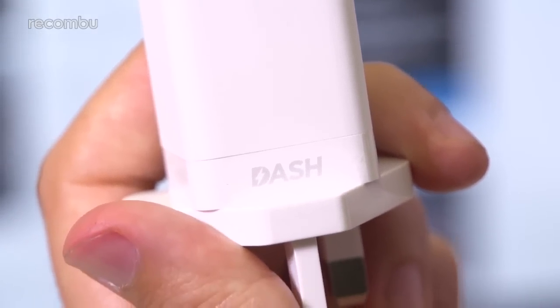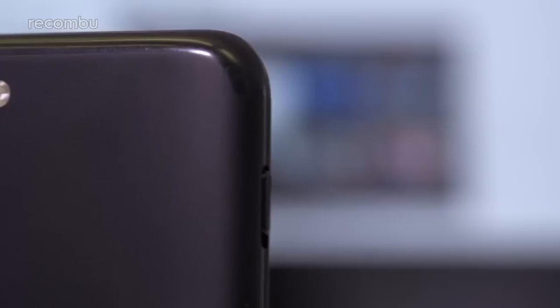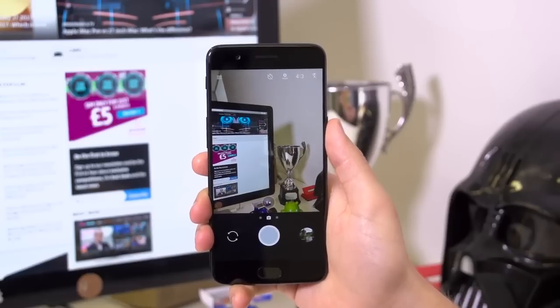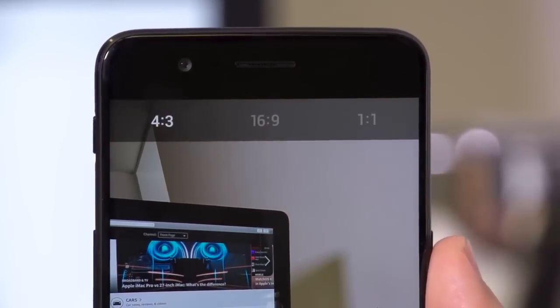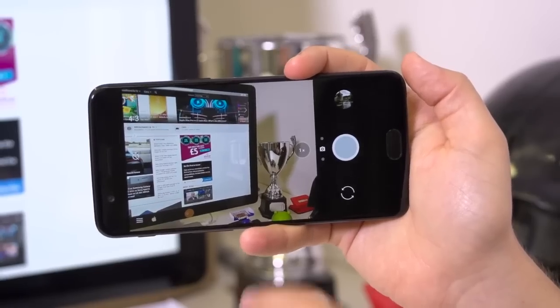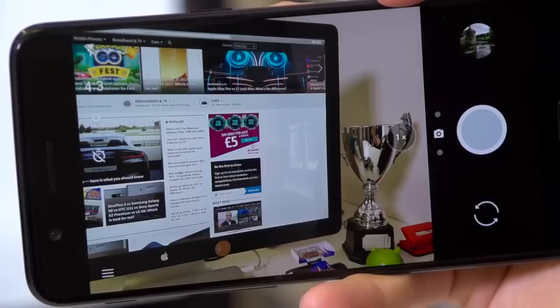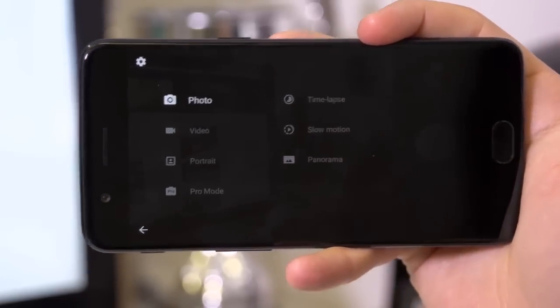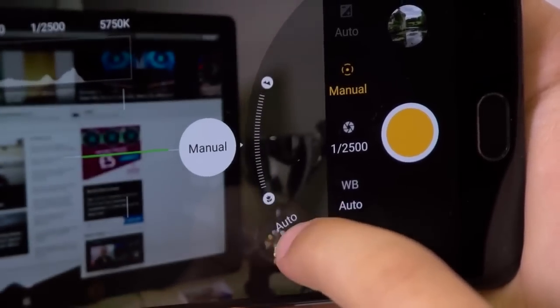On to the biggest change compared with the old OnePlus 3T — namely that dual lens snapper now neatly tucked away in the corner. You get a 16-megapixel f/1.7 aperture lens as well as a second 20-megapixel f/2.6 aperture lens, which combine to capture crisp detailed photos. On the main camera interface you'll find simple toggles to quickly alter the aspect ratio of your photos or the resolution of your videos, as well as switching HDR mode and flash on or off. Switching to video mode is just a case of swiping your finger up the screen, or if you swipe down you'll open up the new portrait mode, using that dual lens setup to capture your subject in crisp detail.